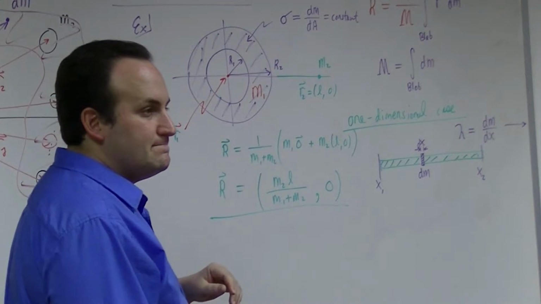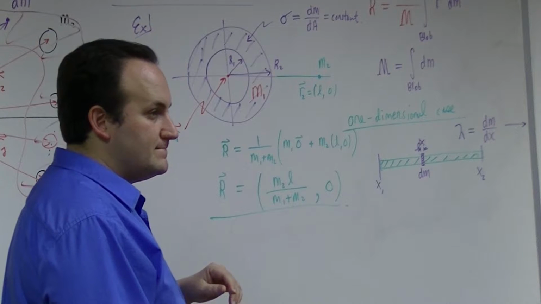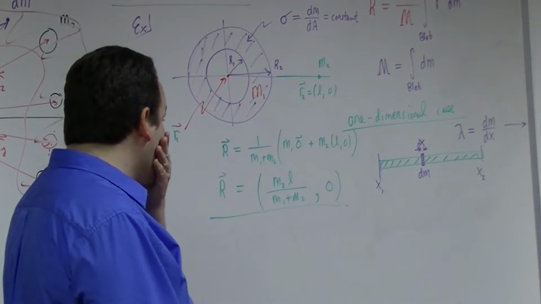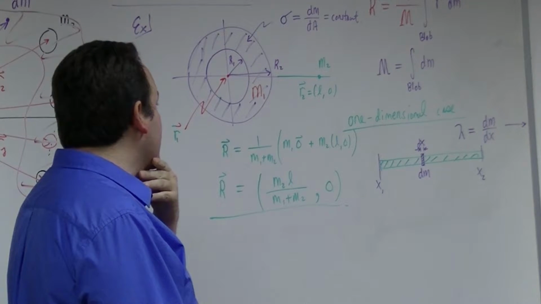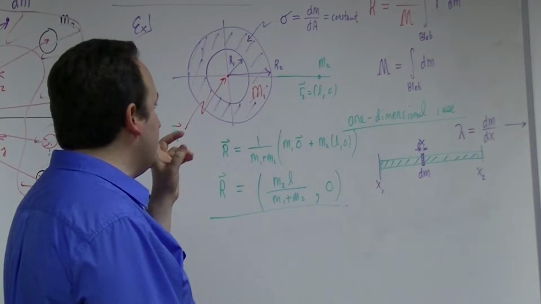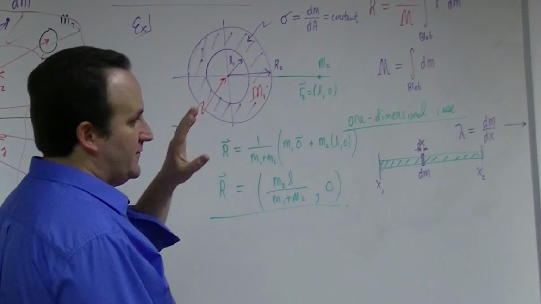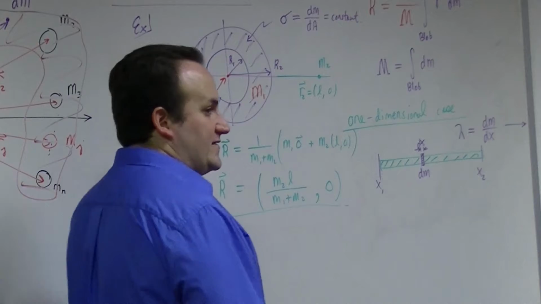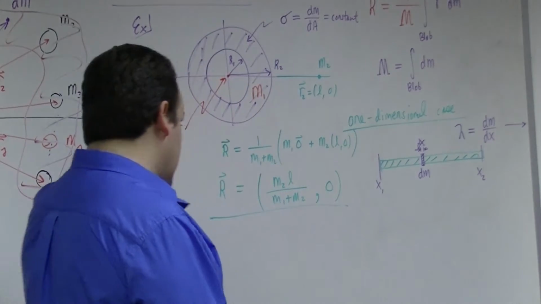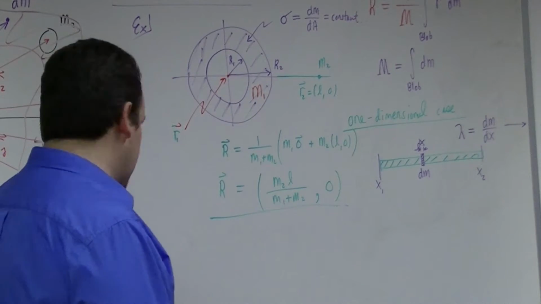So the greater the distance between them, though, the larger the coordinates get. Does that make any sense? Yeah, this is true. The greater the distance from the origin, the further M2 is for a fixed mass. The farther away M2 is, the more the center of mass gets pulled in that direction. Linearly so.